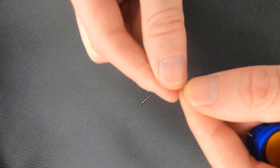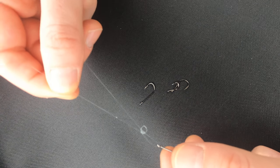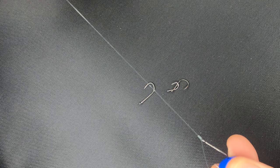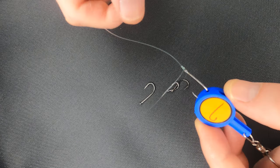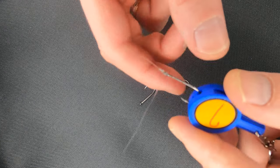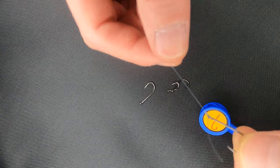The next step is to wet the line and then just pull the knot tight. As you can see, pretty quick and easy. So that's basically it.